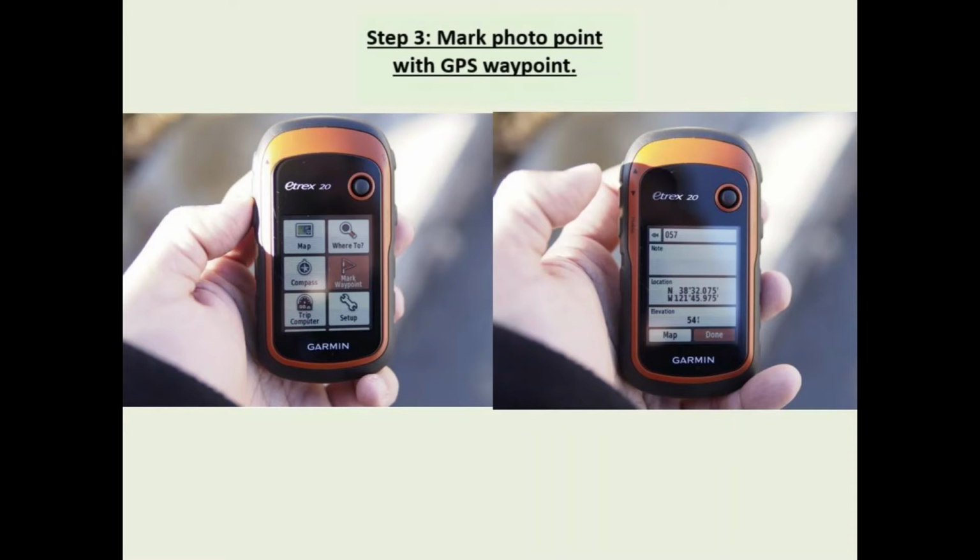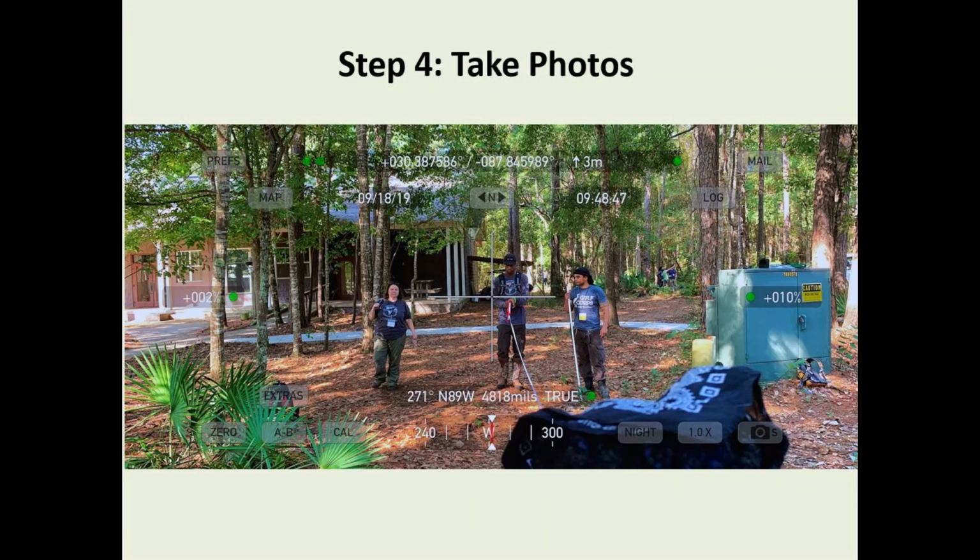Mark photo points with GPS waypoints. Photo points should be permanently marked with waypoints so they can be relocated in the future. Even if you have pre-populated locations, you most likely won't be able to land on the exact latitude and longitude programmed into the GPS beforehand, so we need to update that precise station location. You learned how to mark a waypoint in your Using Your GPS lesson. If you need to review this procedure at any point in the season, you can revisit that course.